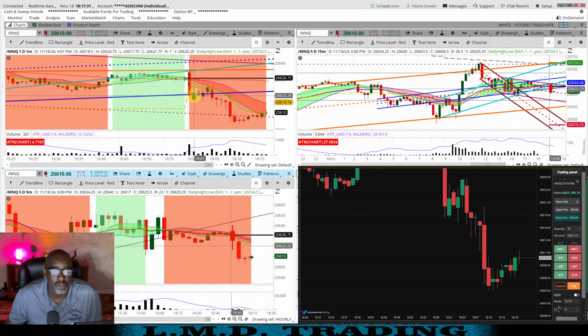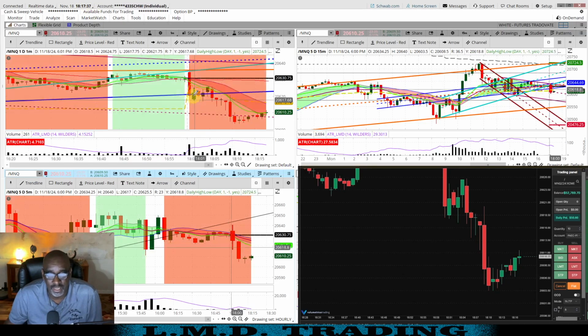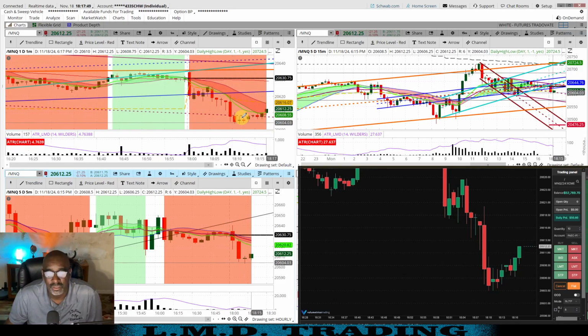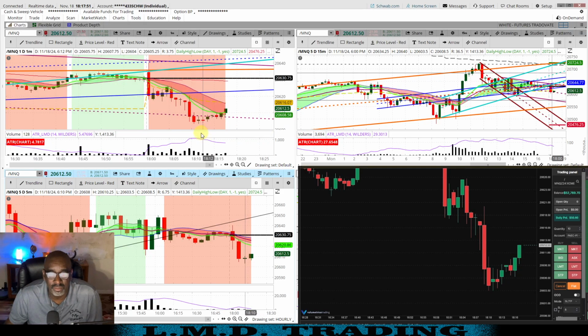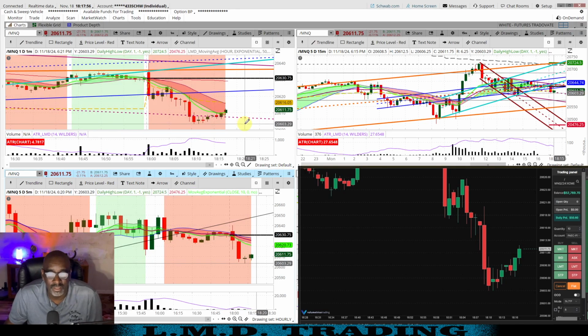I'll be curious when I go back to watch the video to see how much time was in that candle. Guaranteed I got in that candle probably in the first 30 seconds. Not good. I need to be getting in that candle like the last 10 seconds. And look at that. Came down, didn't break these lows. Now it's making that move back up.